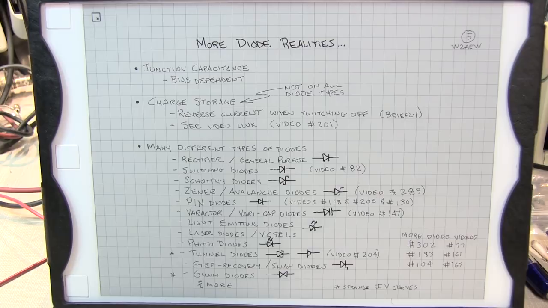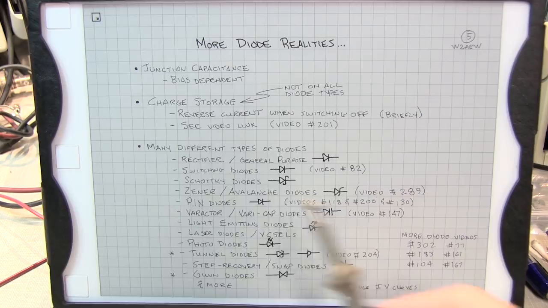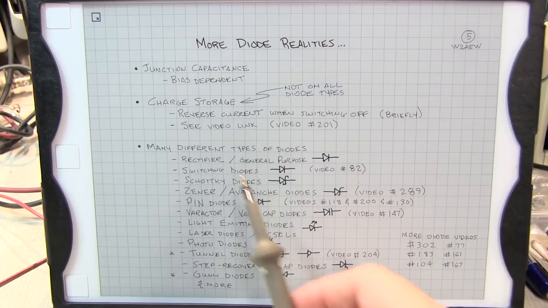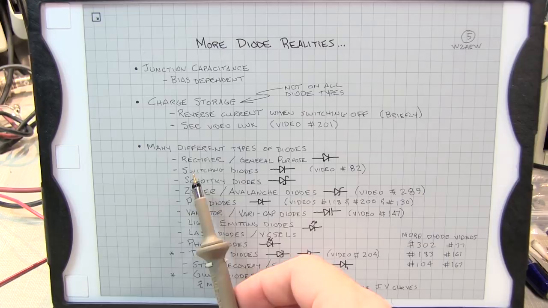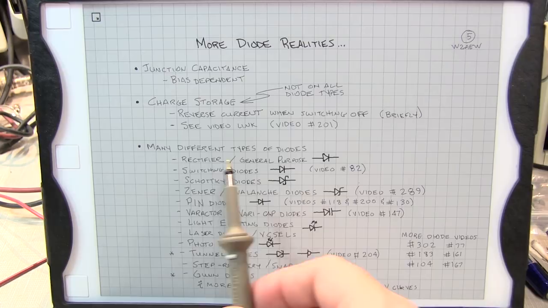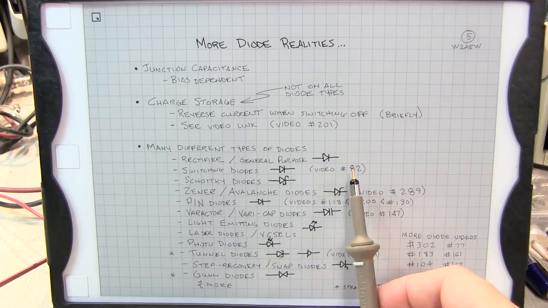Now all of the characteristics we've talked about so far are very typical of PN junction diodes, typically rectifier diodes and switching diodes, the things that you run across all the time, even LEDs. But the reality is there's many different types of diodes. Some of them are kind of strange. We've talked mainly about rectifier and general purpose diodes and that's what its symbol looks like. Switching diodes also have the same symbol, all kind of work the same way. Now I talk about using diodes as switches in video number 82. Most people think of diodes simply as rectifiers but switching applications are very interesting. So you might want to check out video number 82.